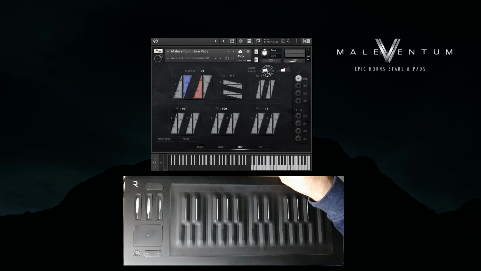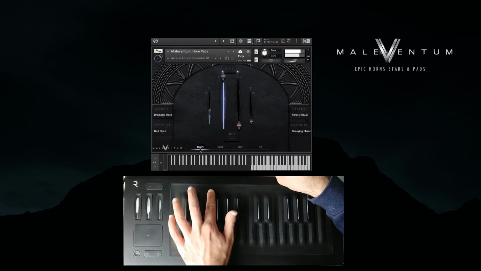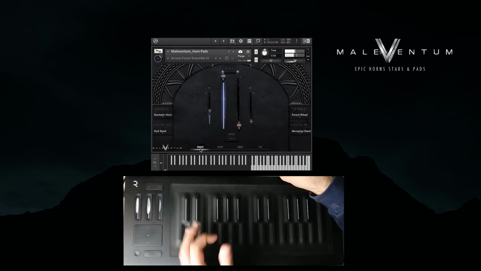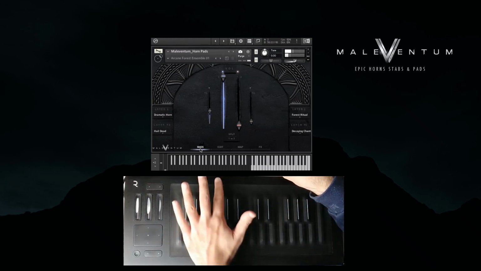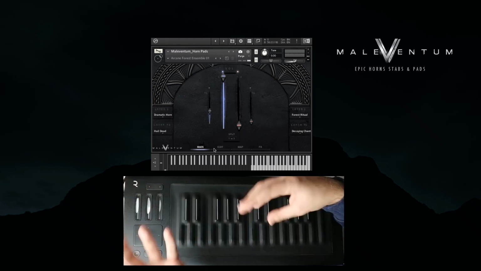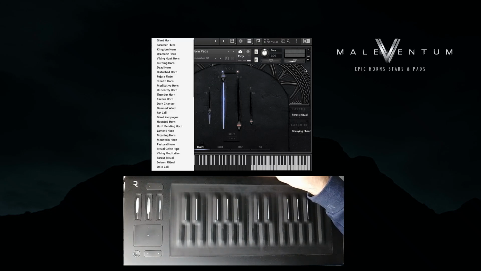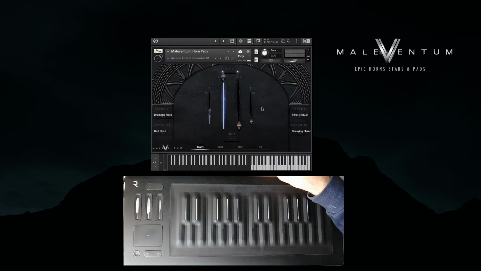Just for the sake of explanation, if I set the full range of the volume for both tonal layers, this is what happens. It's nothing else than a crossfade between the two layers that you can easily perform just by moving your finger up and down, and it sounds like they morph into each other. Of course, some layers work better with others, so I strongly encourage you to experiment with the available sounds and see which one you enjoy playing more.